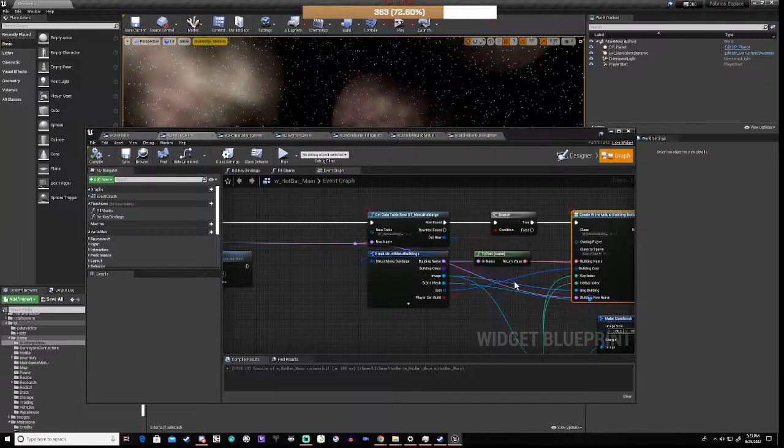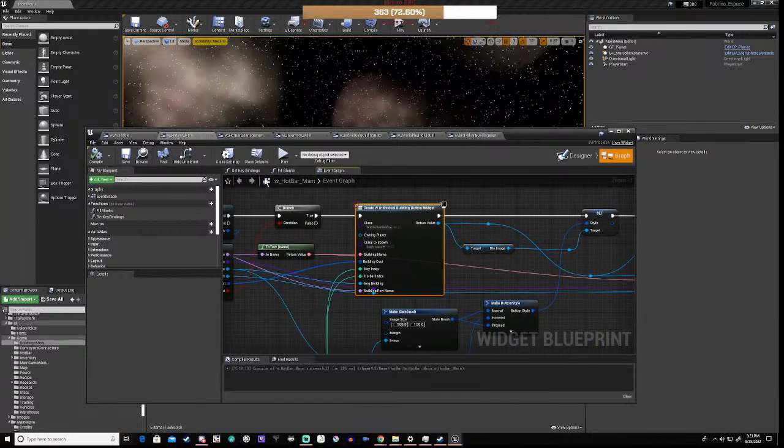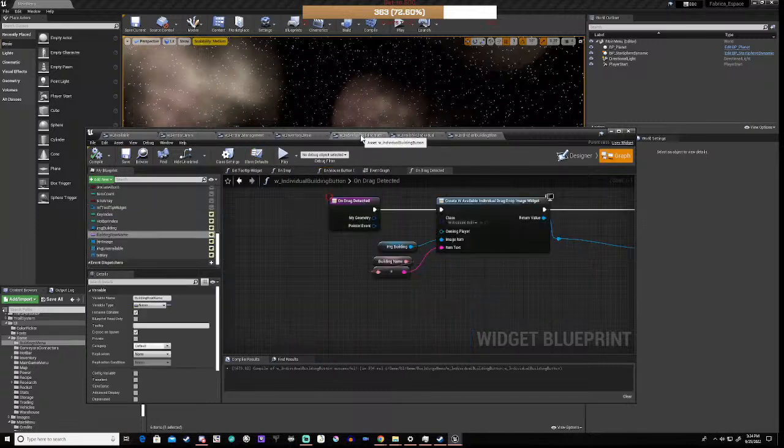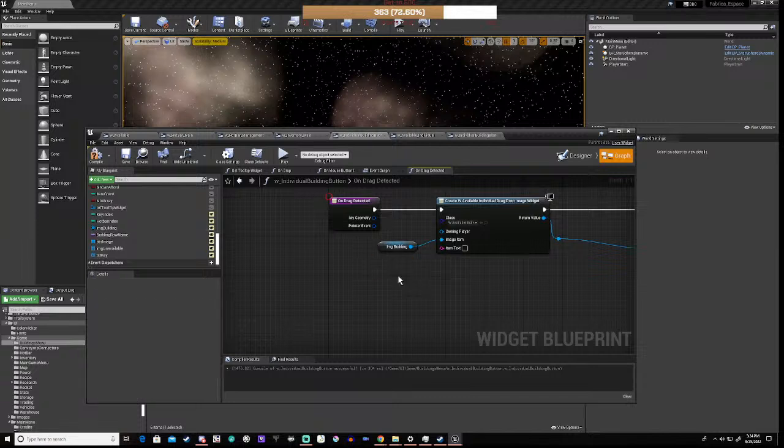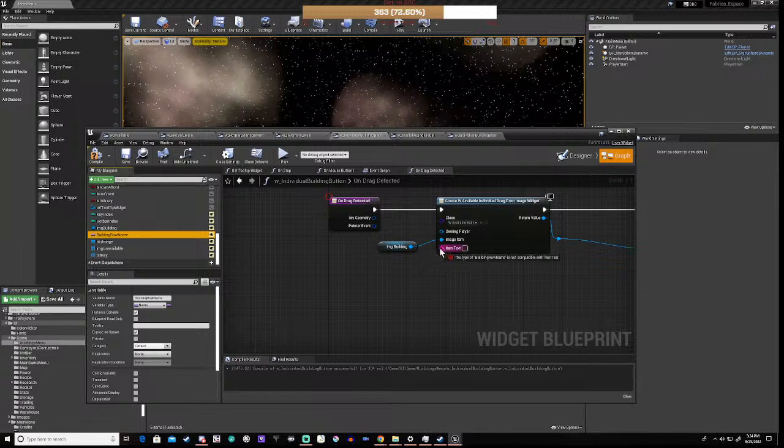Okay, and this needs a bit tidied up. So if we come back in here, we don't grab that. What we do is we grab the building row name.